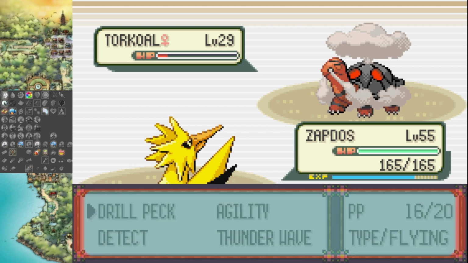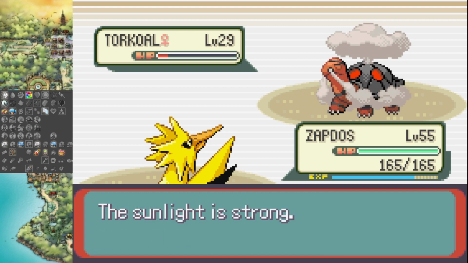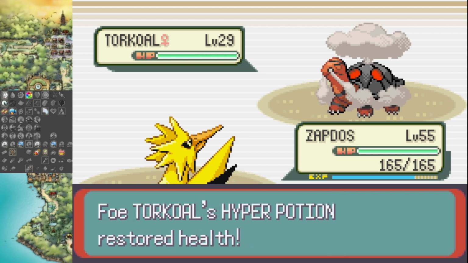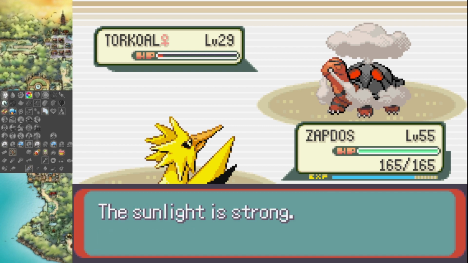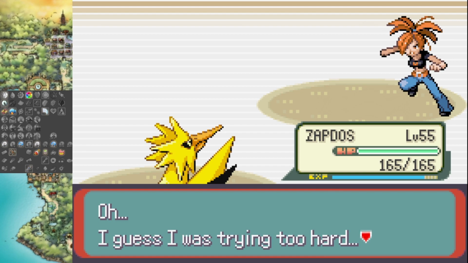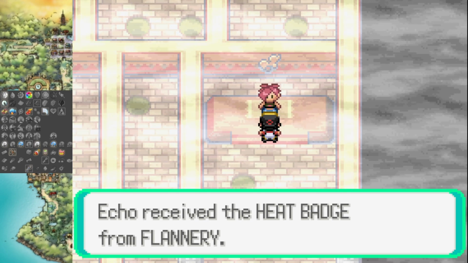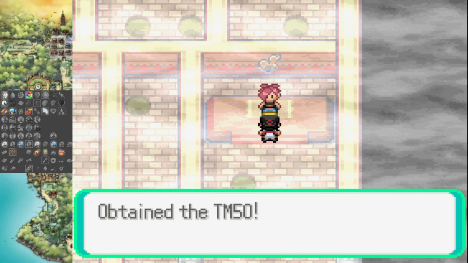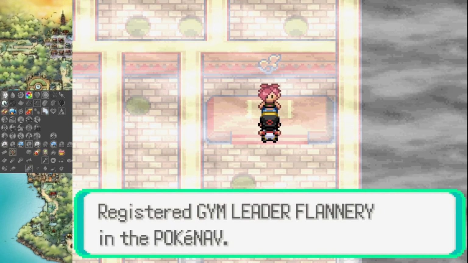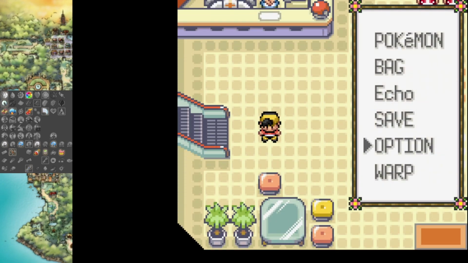Torkoal tanked it. I thought it might. Okay, I don't have that many power points left. Although, there's a Pokemon Center right on the other side of her gym. All right. Heat badge obtained. That's enough badges that I can now fight Norman, and get surf access if I find him. I haven't found his gym. In fact, none of the surf granting gems are available to me right now.